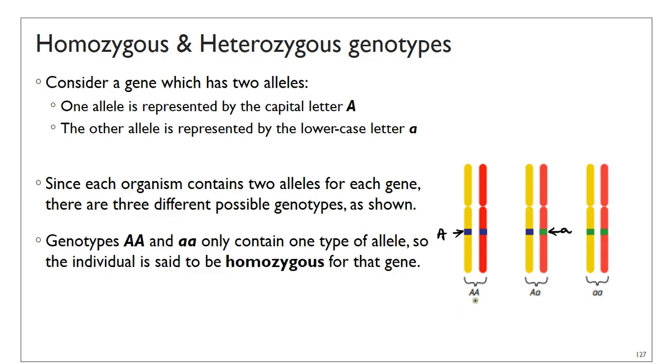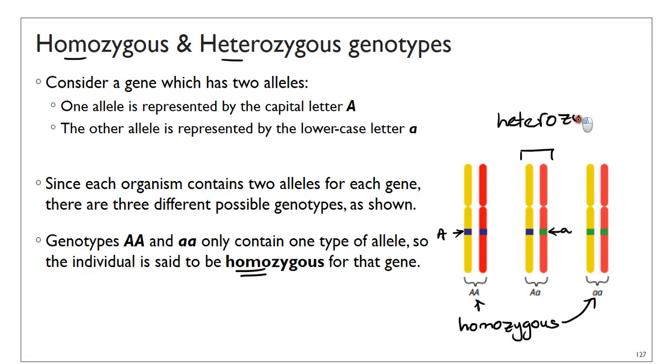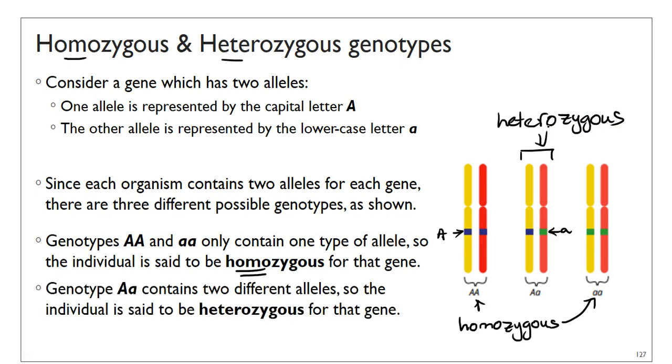Okay, so these two, this one and this one, are called homozygous, because obviously homo just means same. If the two alleles of the genotype are identical to each other, then the individual is said to be homozygous for that gene. So this is homozygous, and this is also homozygous. You have the same alleles for your genotype, so it is homozygous. Capital A, lowercase a is going to be called heterozygous. Hetero just means different. Think of homosexual and heterosexual, the same prefix, same or different. So this is heterozygous. It's when the two alleles of the genotype are different from each other for that particular gene. So two terms: homozygous genotype versus heterozygous genotype.